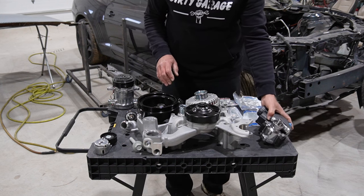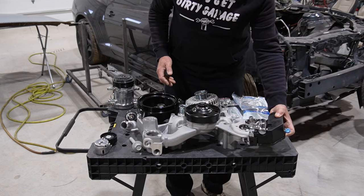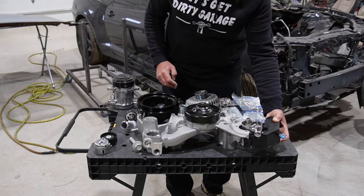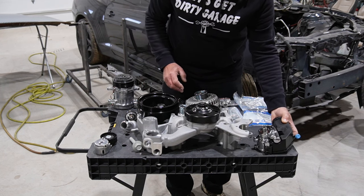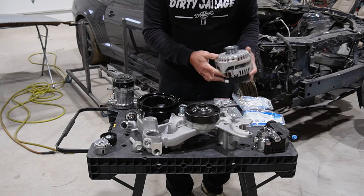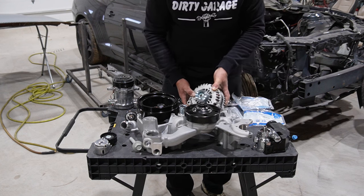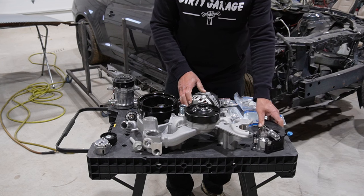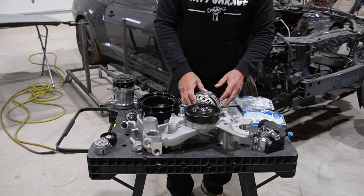For example, this is just a generic power steering pump, a GM Type 2. I even paid an extra $3 for chrome. That's going to mount here. A basic DR44 alternator from a truck fits over in here. The power steering pump was $120 on the Jungle, and I think Holley wants like $300 for them.